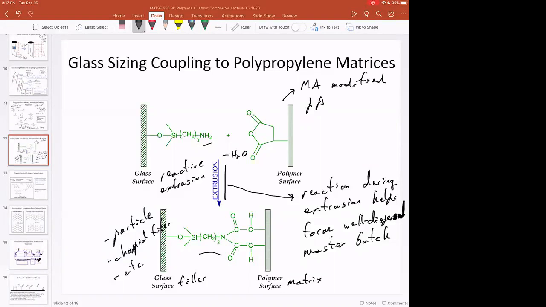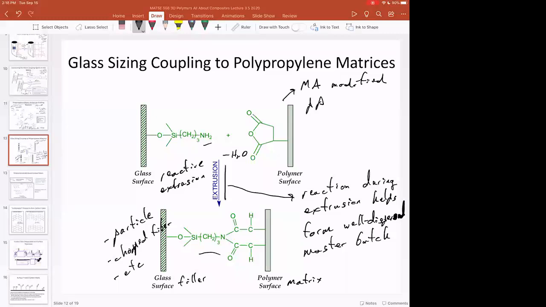Other questions? Yeah, I have one. It's linked to the same question as before with the water. Would a reaction or an extruder nozzle usually get above 100 degrees C where it would just evaporate off, or is it a lot more complex than that?